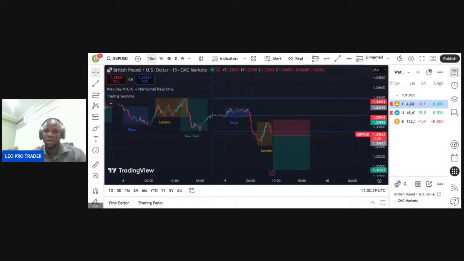So make sure that you check how much you are risking. That way, you'll be able to know the appropriate lot size to use so that you do not over-leverage your account and use a lot size that is bigger than your account size. So I think these three things, if you do them consistently and you learn and master them progressively and stay consistent taking those actions, you're really good. It will make a difference in your trading. So I think that's a simple thing I just want to share.